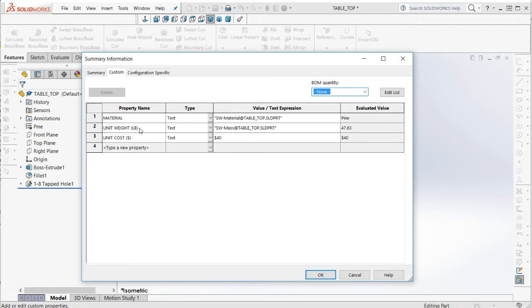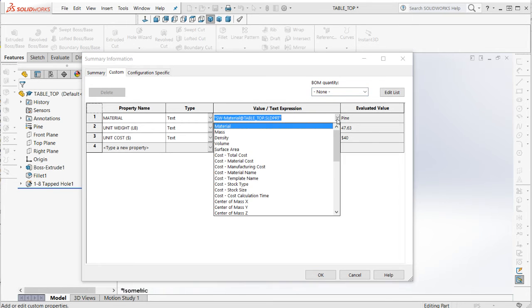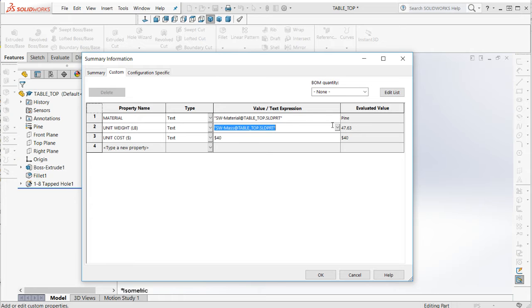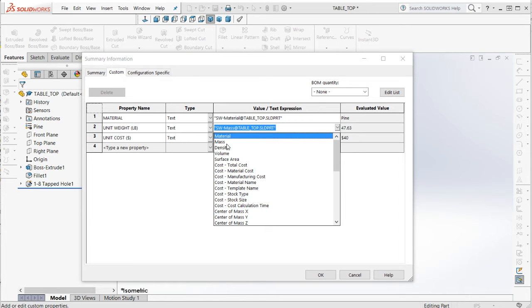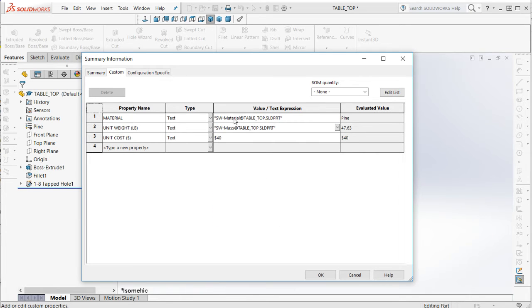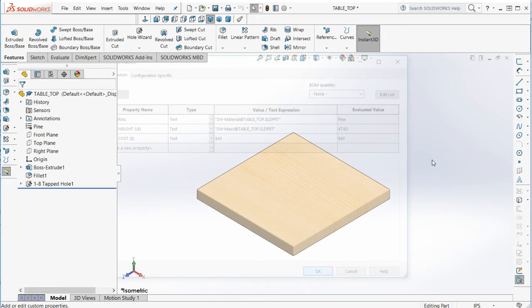Material, unit weight in pounds, unit cost in dollars, and then I can flip down to the SolidWorks properties. So I've assigned a material, so this is something that evaluates to pine. It also has a weight in pounds, and then this is a made-up number. I'm just guessing how much this costs. Arguably, I put dollars in the property title, but I do usually include a dollar sign as well in the value. So that's what it looks like in the end. Let me go open my leg and do this with you.